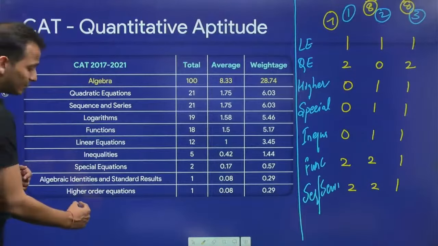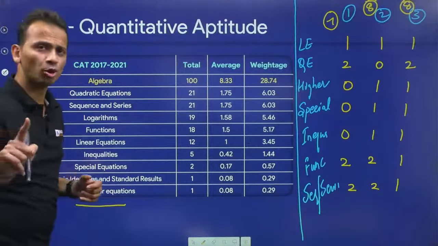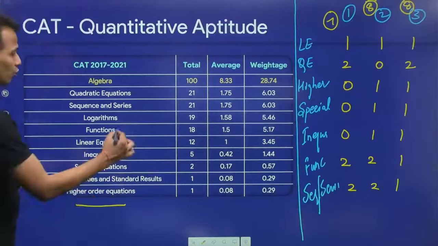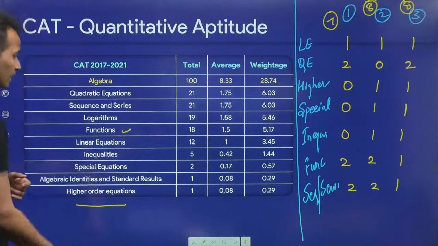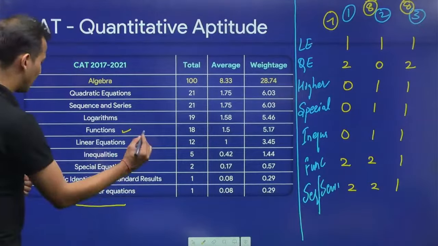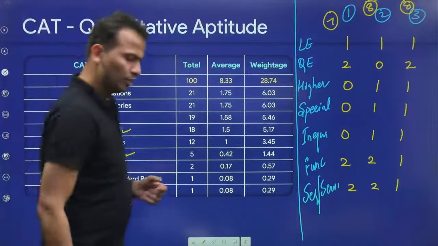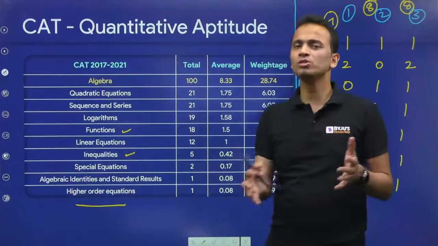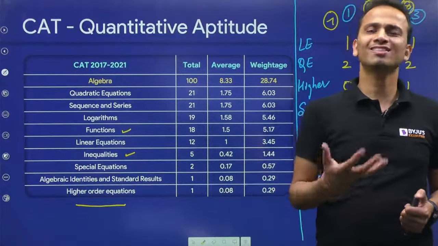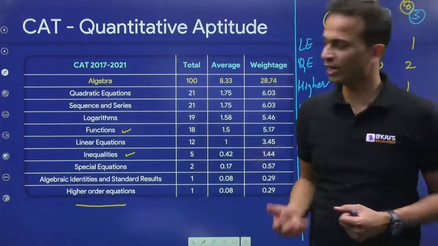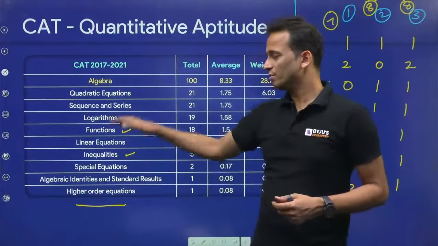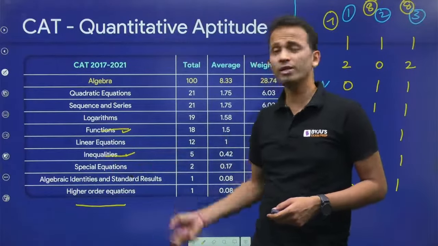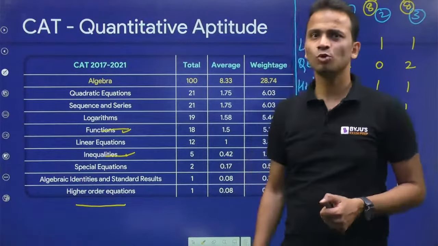So I have not mentioned modulus separately, but modulus can be a part of functions. It can be a part of inequalities as well. So whichever function or expression it is, they may use the modulus function. So what is modulus? It's just another type of function. So the questions on modulus may be asked from the chapter of functions, or they are included in inequalities as well.